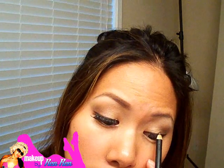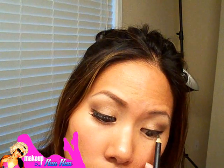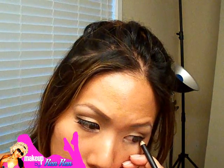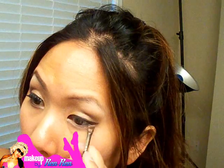And then you can go ahead and tight line as well, which is getting in between the lashes. This is going to make your lash base look thicker. Then I'm going to get a little bit of the liner just on the outer portion of the waterline, only the outer third, just to give it a little more definition, but I'm not closing off the entire eye. I'm going to get a little more color onto the outer part of the lower lash line, just to give it a bit of drama.